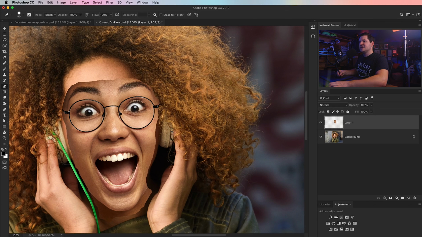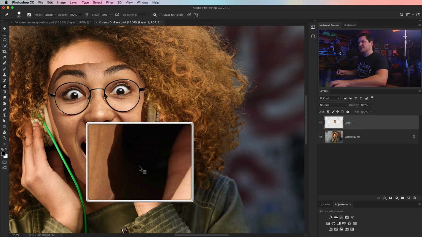I'm going to pull this back on this side a little bit, and maybe I'll even pull this back just so it does line up with her original chin. Oh no, I want to undo that. That's a bit much. Let's pull this back again. There we go. I think I'm gonna live or die with that. Let's see what that does for us and how good or bad that ends up being.